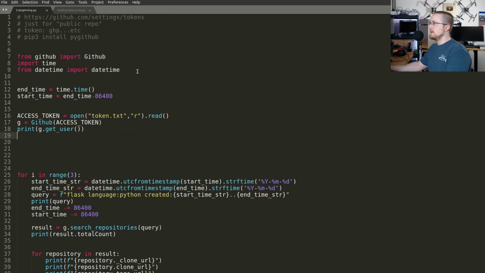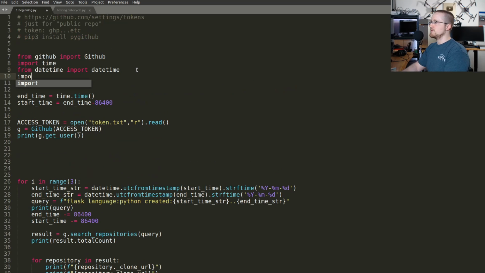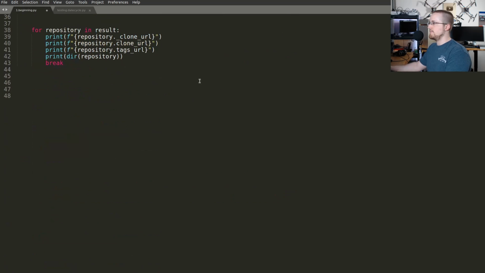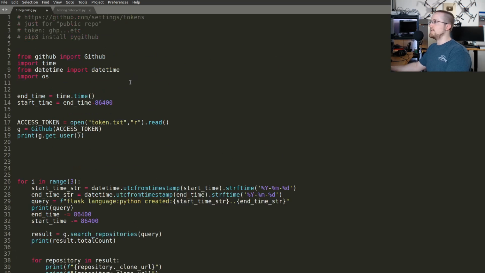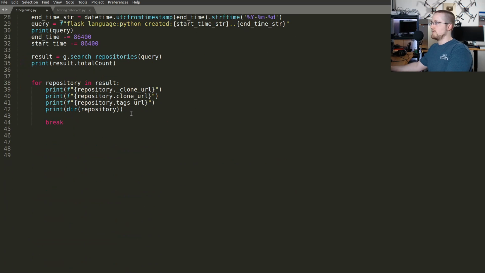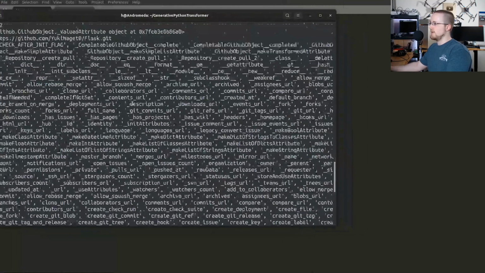And then finally, moment of truth, import OS. I don't actually know if there's a great way using this GitHub API to just clone the repo. It would be nice. Can we? Let's see. For repository... We are printing dir repository, right? That's what this is.